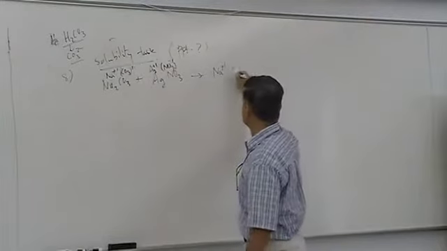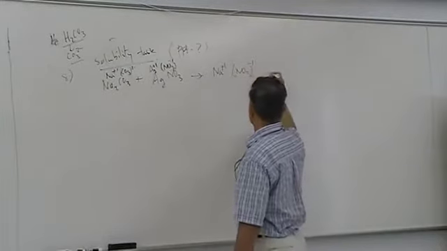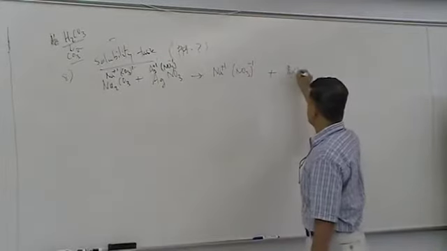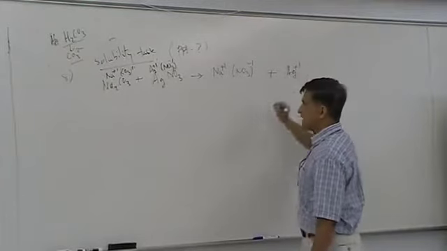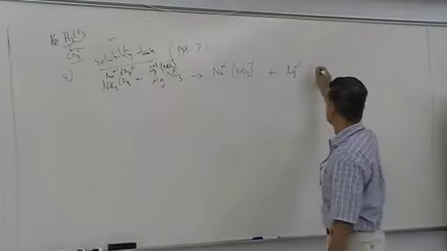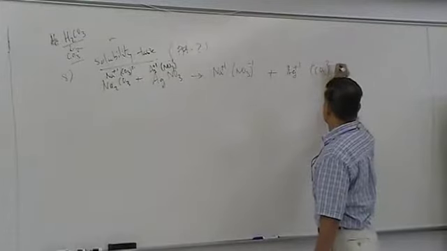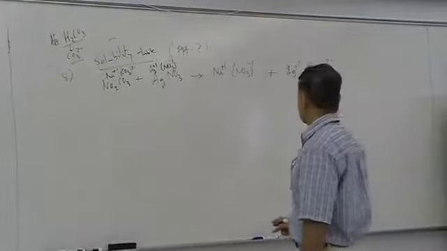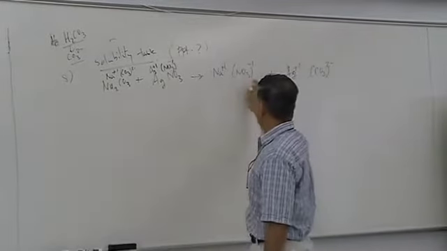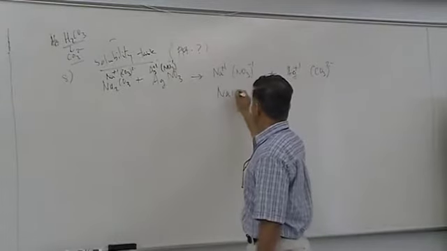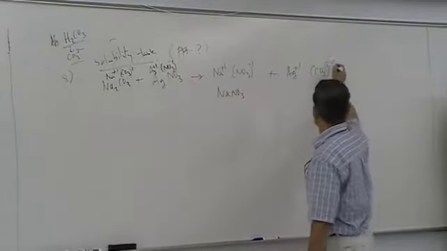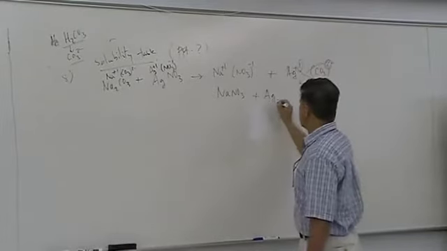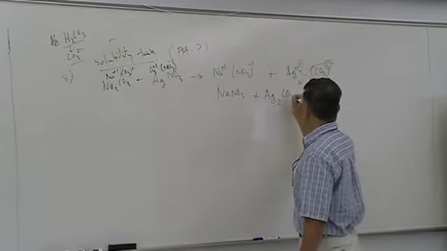+1 goes with nitrate, NO3, which is -1, plus silver takes the place of sodium, so silver +1, and that goes with CO3 2 minus. Okay. So first write down side by side before you write down the formula. 1 and 1, so the 1 goes down here, 1 goes here, so you get NaNO3 is the right formula. And here, these 2 comes down here, 1 goes here, so the new product is Ag2CO3.